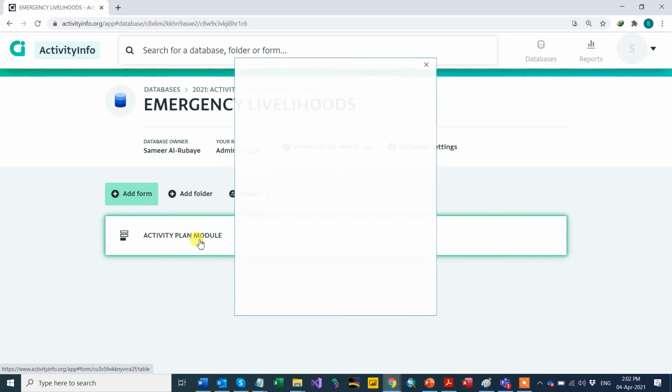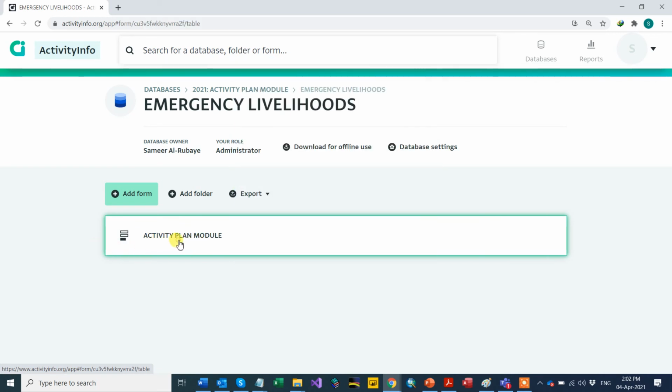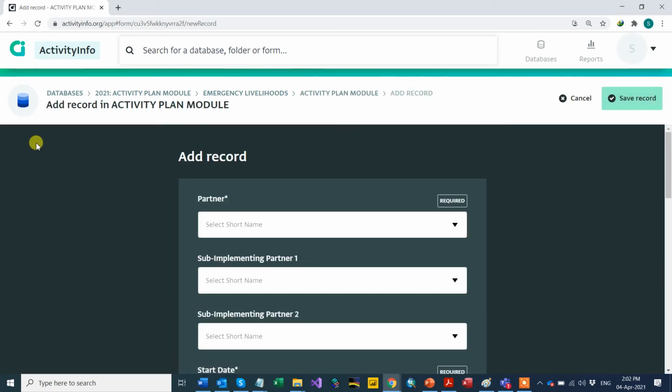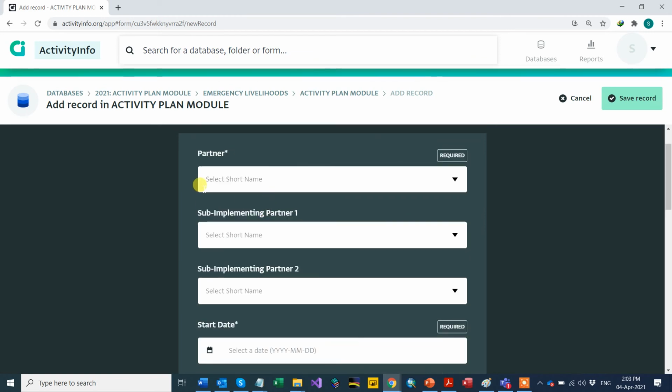For submitting a new project, click on add record. Partner is the main implementing partner. You will see only your partner name here.